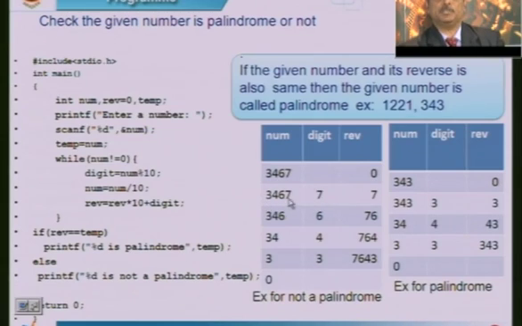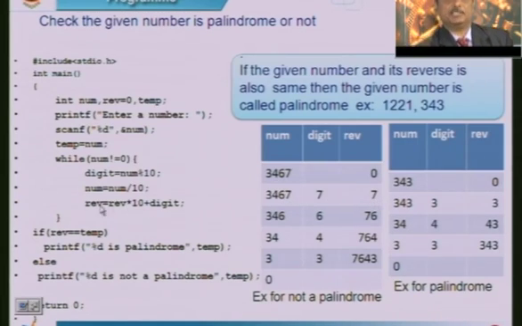That is 3467 divided by 10. Observe this, digit is equal to num mod 10. So whatever number you have read, the remainder part you can get using this step. Digit is equal to num mod 10. That is, the last digit 7 is what you got for the reverse.